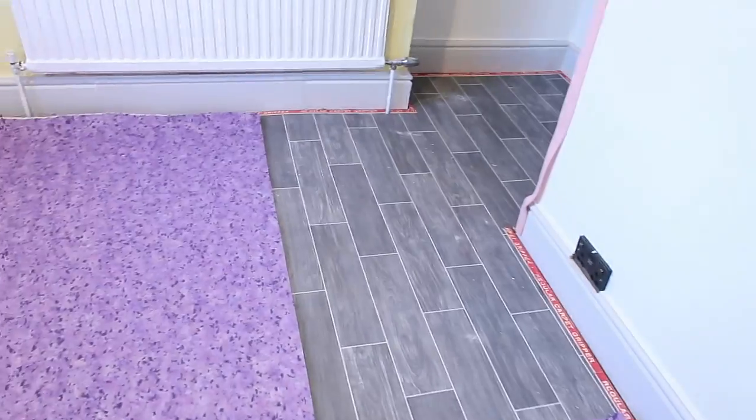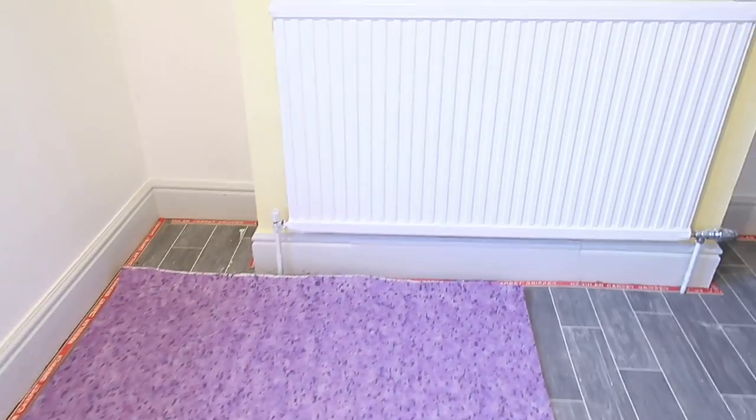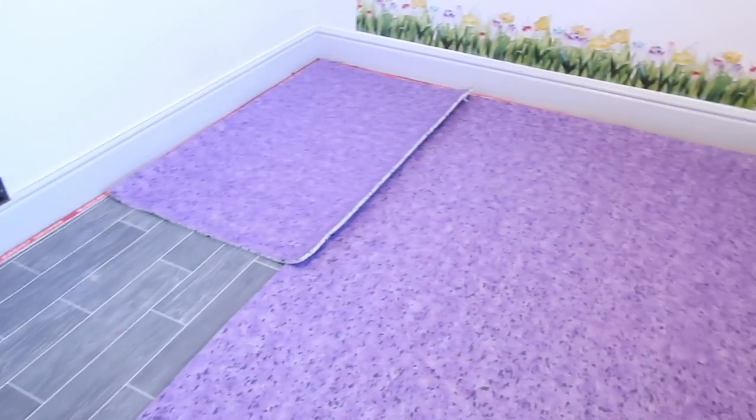But we don't have enough, so we're going to order more. And then we'll put the carpet on top, and then put some shelves up in that corner. Probably put some shelves up in this corner, but I don't have anything planned as of yet. And that is the update.